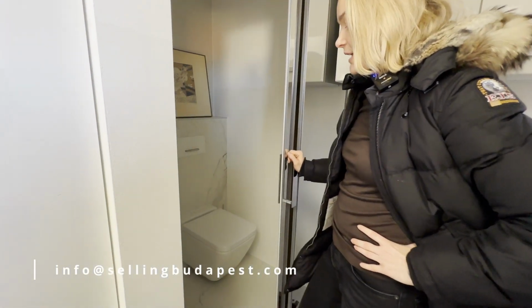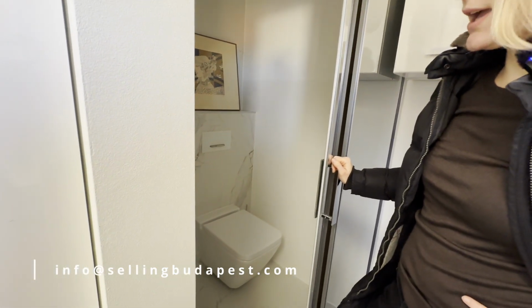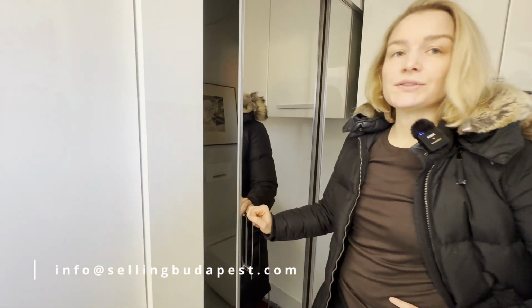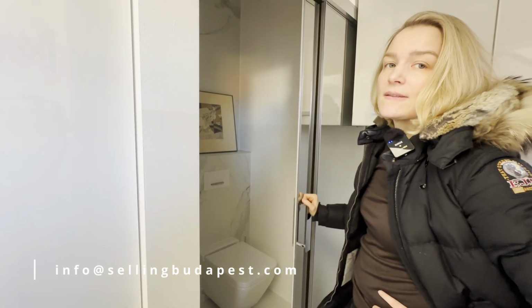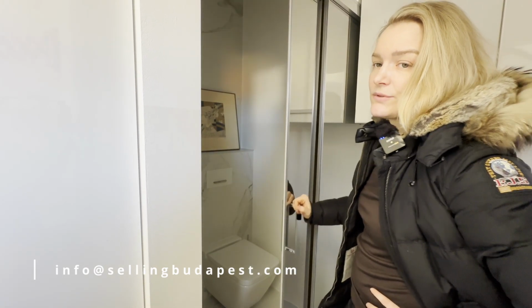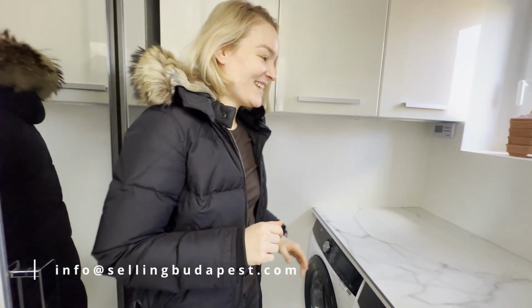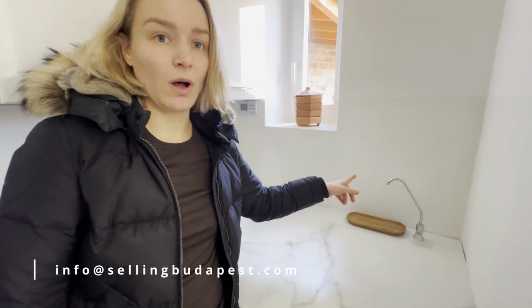But the other thing that I like, they put an extra guest toilet here, which I think is very thoughtful, and use this sliding door to separate it. We were told that if you are inside, you can see outside, but obviously due to privacy reasons, you would not be able to see inside. It has the tinted one. One thing that would be even more cool is if you had a remote and you could switch it on and off, but that would be really over the top. Like that, we have the filtered water here.